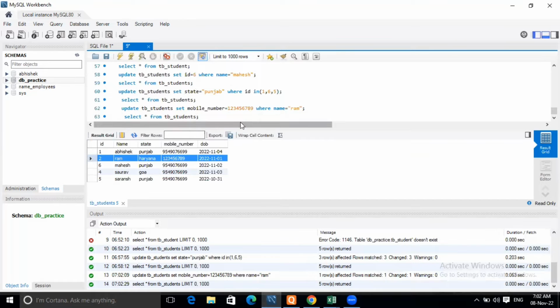Do you want to revise whatever we have studied, or do you want to move ahead with some other topics? Tell me. I want to revise, sir. From tomorrow we will start a new topic. So I'm stopping the class here.